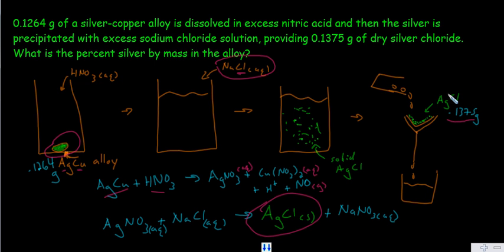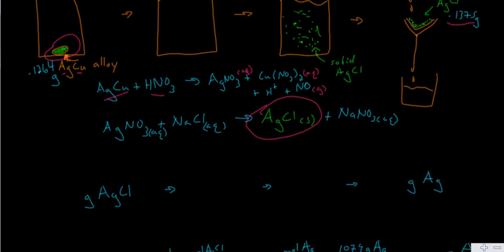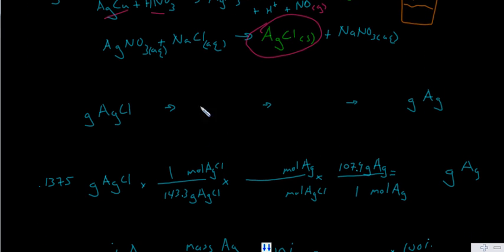So now you have the mass of silver chloride. How many grams of just silver were present in your solution? This is where we get into doing some math. How do we go from grams of one compound into grams of another? If you're going to convert between one type of compound and another, in all cases, you need to go to your happy place, the land of the mole. So convert into moles of silver chloride, and then you can go into moles of silver, and then into grams of silver.